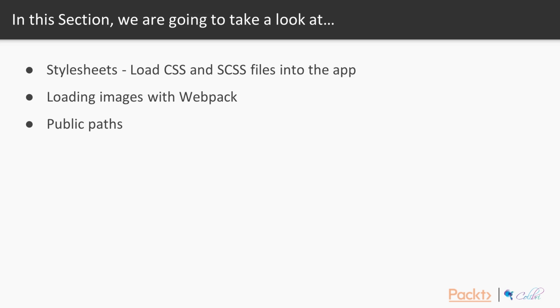Then we will have a quick look at how to work with images and how to bundle those together with our bundle files from Webpack. We'll also have a look at how to try and optimize the images in case there are very large images, try and scale them down a little bit, and then make sure we ship a file as small as possible for the user so that the application loads fast. And then towards the end of the section, in the last video, we'll have a look at configuring public paths, which we will use in case we need to include any external files to our application, or if you plan on using any CDN assets, you will be able to do that using public paths.